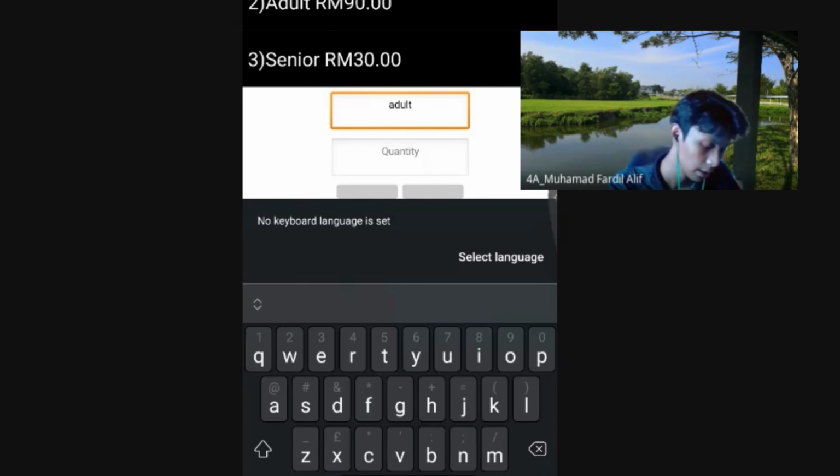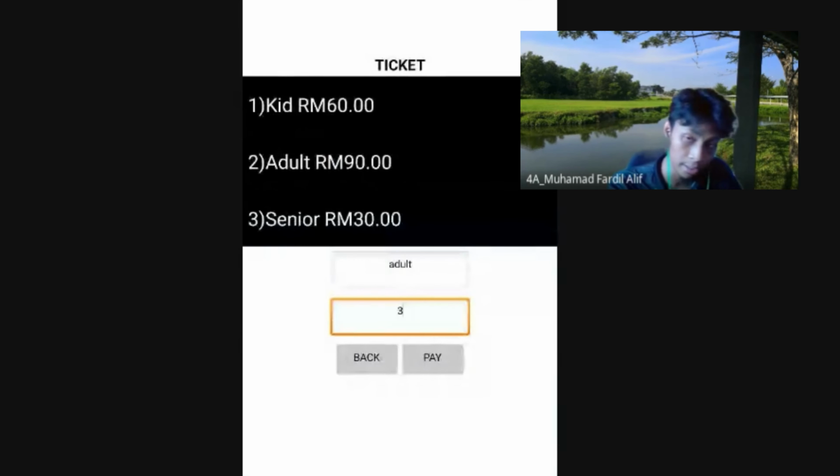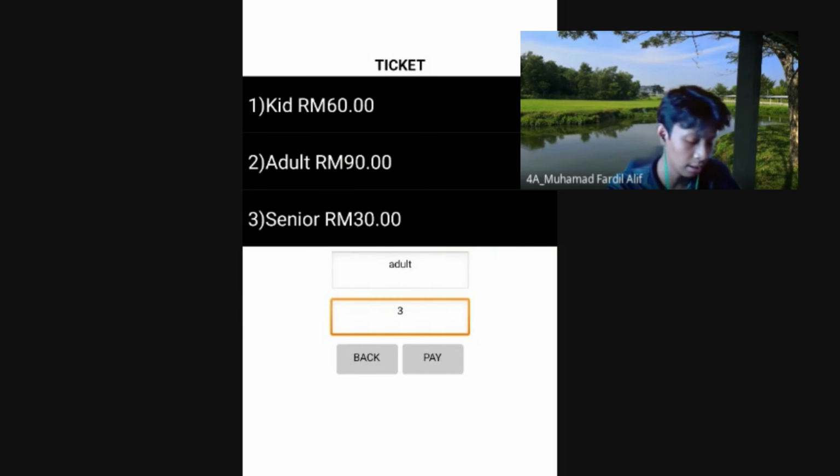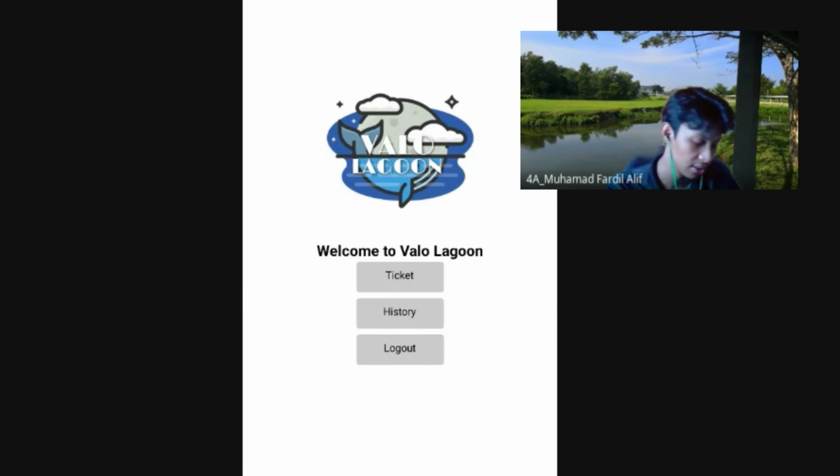So we enter adult, and for quantity, let's say we want to buy 3 adult tickets. So next we will click the pay button. When we click the pay button, the application will automatically pay for the ticket that we want to buy. Alright, and then after we have paid, we can go to the history section.